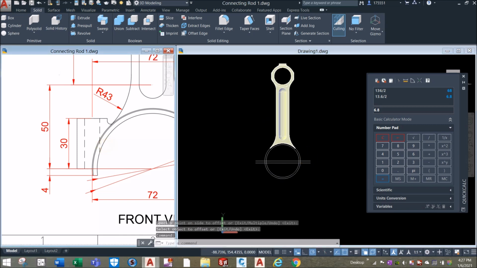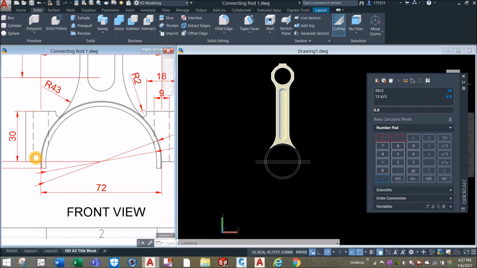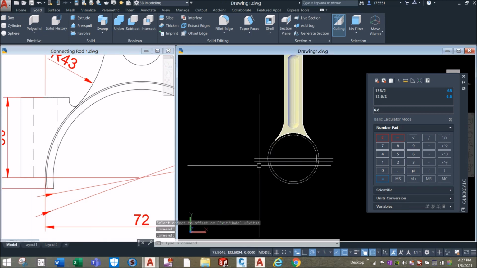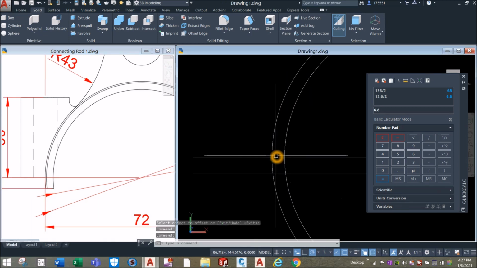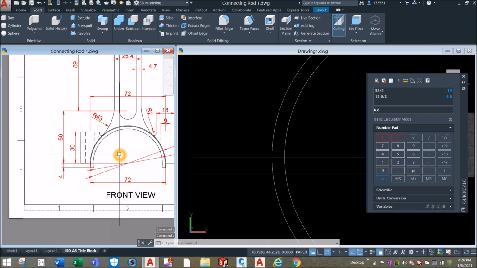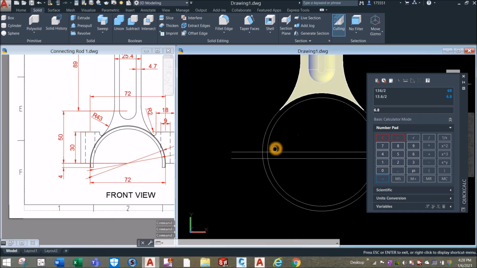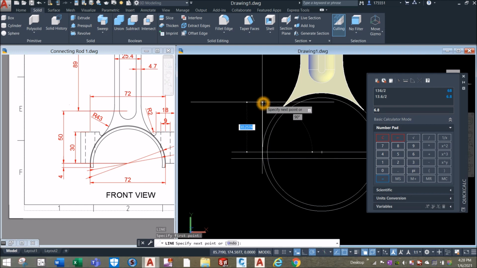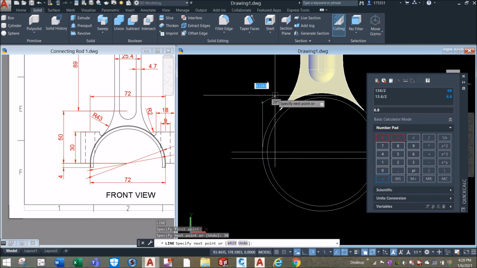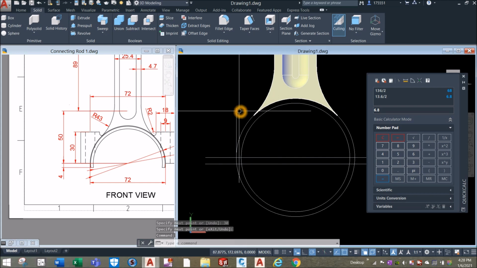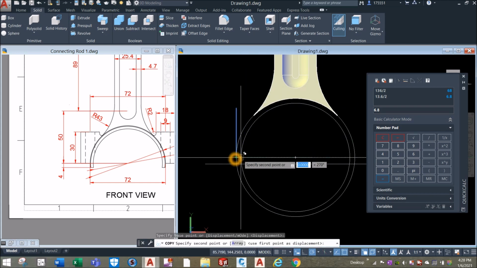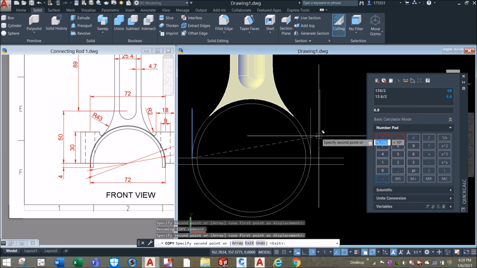All right. I'm going to draw a line from the quadrant here, from this cut here, this intersection here. And the distance is 30. So line. This is just a guide. From quadrant upward for 30 units. The same here. So I'm just going to copy from quadrant to quadrant.